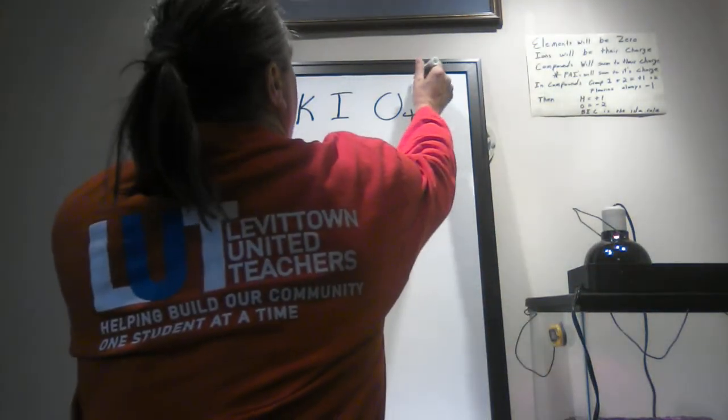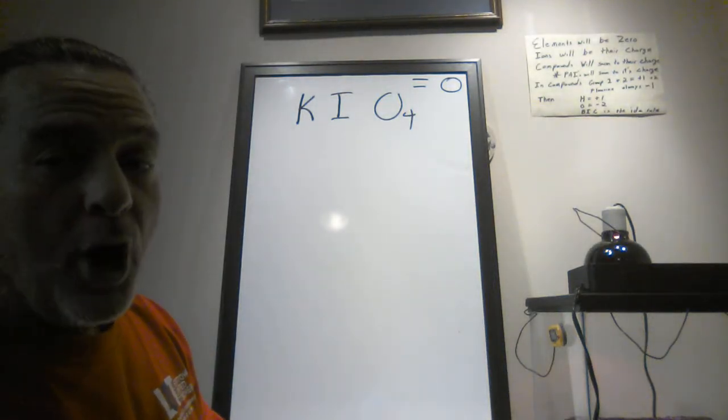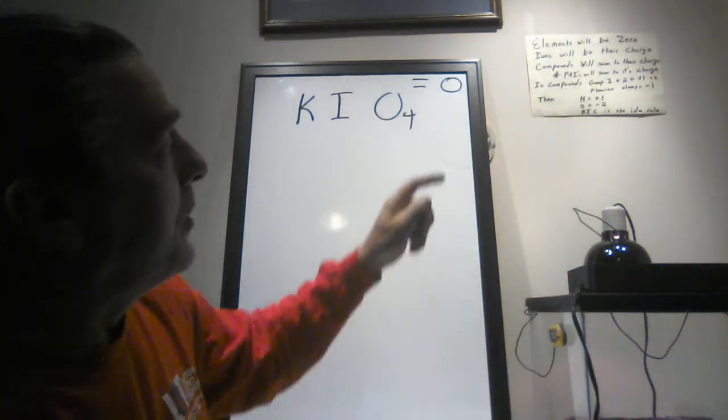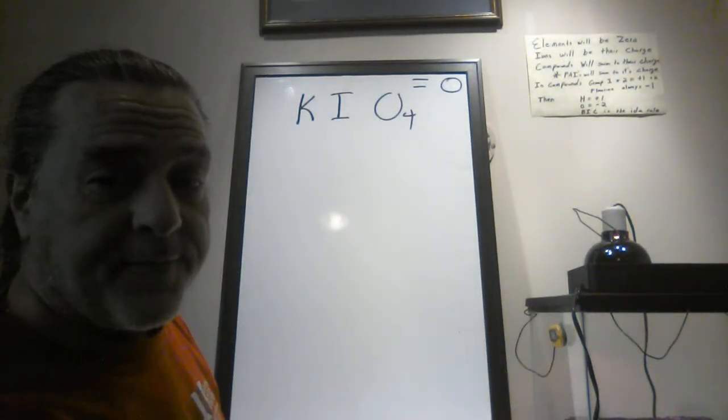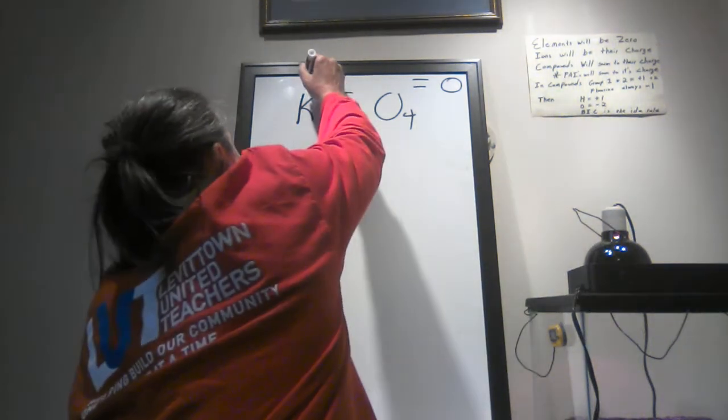This is what we're going to use first. Compounds will sum to their charge. If there's a polyatomic ion in that, it's going to equal that charge as well. But this whole thing is going to have to equal zero. So we're going to sum this up to zero. And now we're going to use the rules for the elements in compounds. I'm going to apply them in this hierarchical order. So it says in compounds, these are the always ones, group 1 and 2. They're going to be whatever charge they are. So group 1 will be +1, group 2 will be +2. And then fluorine is always -1. So what do I have here that fulfills that rule? Well, I have K. K is in group 1, that's +1.